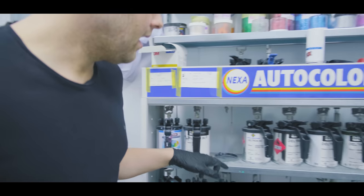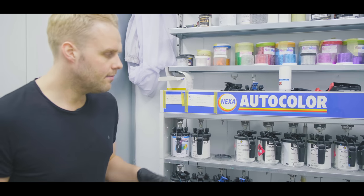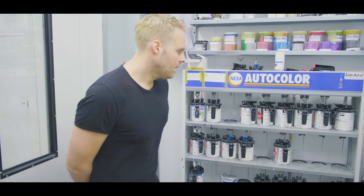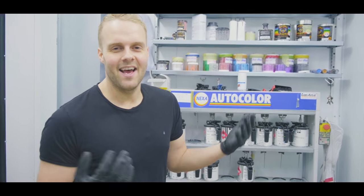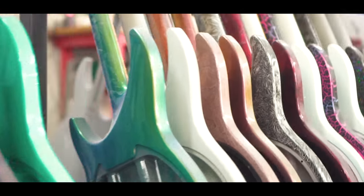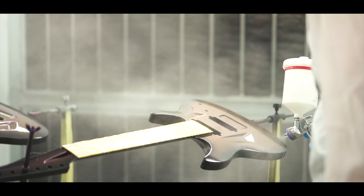In this rack over here, you can see that a lot of these paint cans have the name Aristides on them. That's because they're custom made for us. They're custom blended, multiple paint systems that make one finish together. Later on, we took it to the next level, mainly because of our customers, because usually our customers come up with crazy finishes and we just do them and they become standard finishes. We have crazy sparkles, marbles, chameleons, sparkle marble chameleons, whatever people can imagine and ask us to do. And if we're feeling like it, we'll do it, and it usually turns into an awesome project.